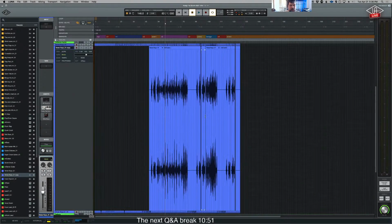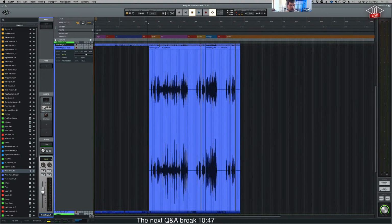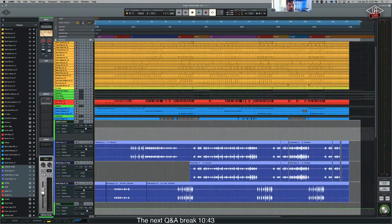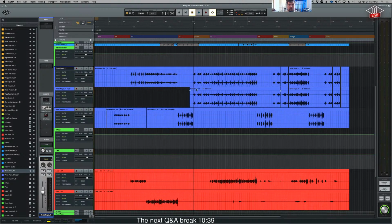Here we go. We just duplicated this verse keys track. This is one of the tracks that kind of runs throughout the whole song. So what I want to do is, by duplicating it here, it's already got effects. I'm already doing stuff to it.